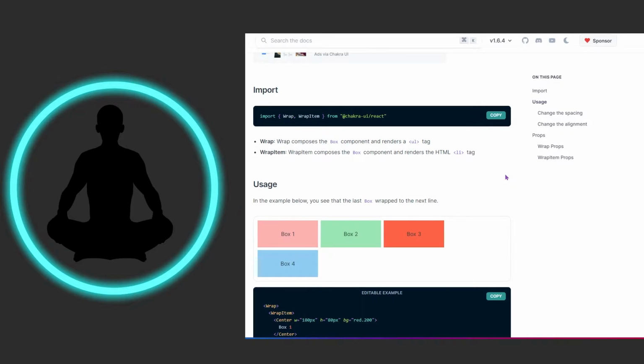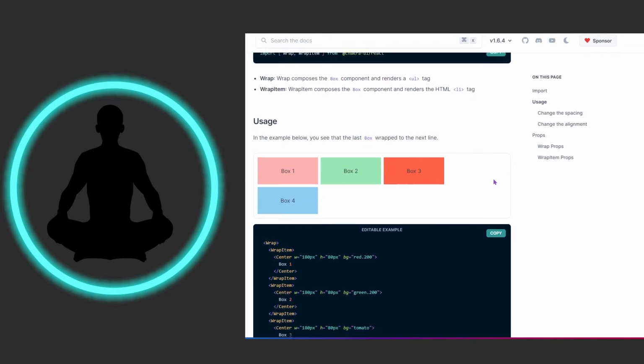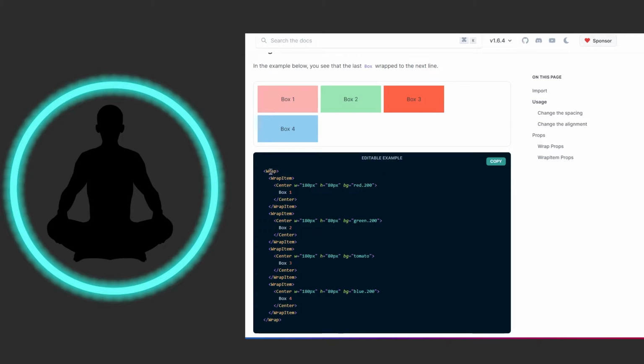All right, I'm pretty sure that everyone here has already used the unordered list and list item tags before. So essentially, we're just powering those up. We're rendering those, but also with our Box components, we could do some special Chakra tricks as well. So for the usage example, we see we have a Wrap. We have each of the items inside the Wrap, but in there we have a Center. And I believe it centers for all of them, if my eyes are looking at this correctly here.